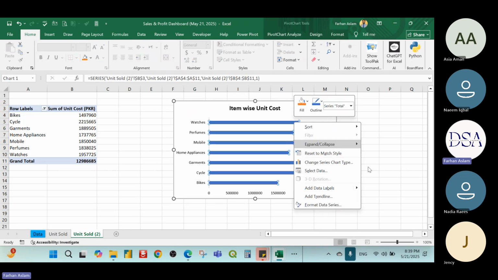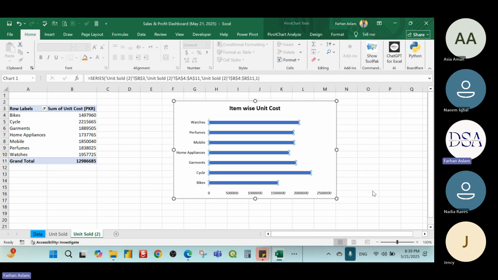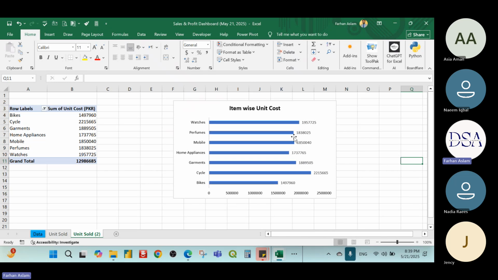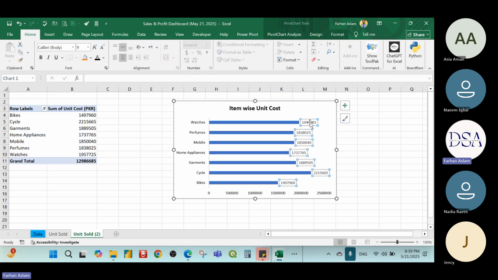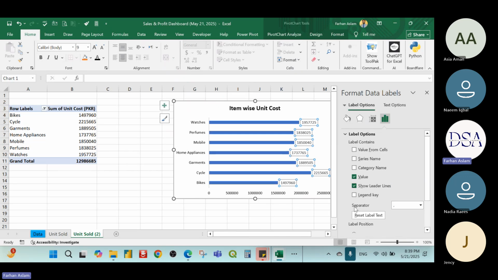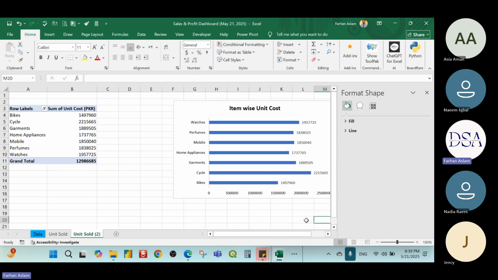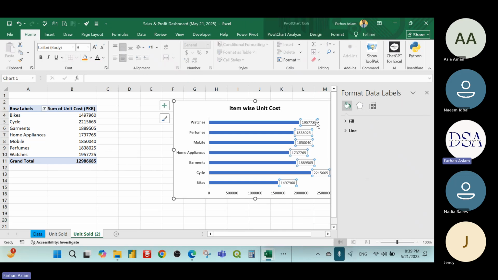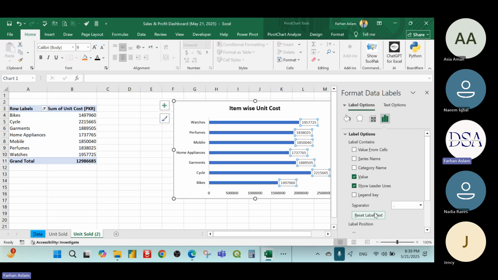So also you can add data labels, and also you can add a comma separator, because the values are too high. So let me go to this, and so you see there is a separator, comma separator. So I'll just click on this.